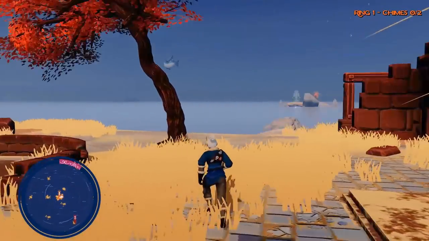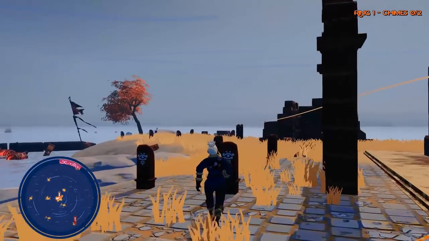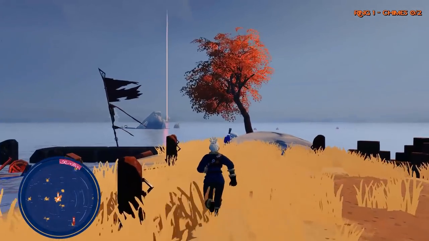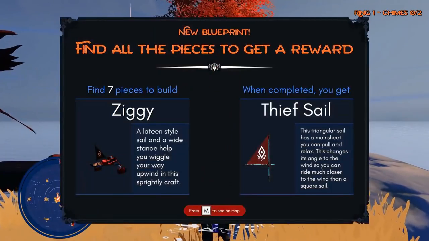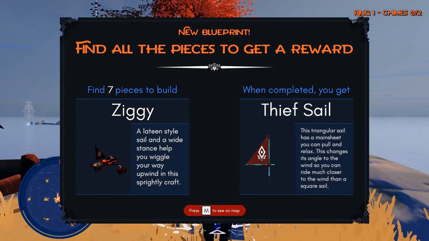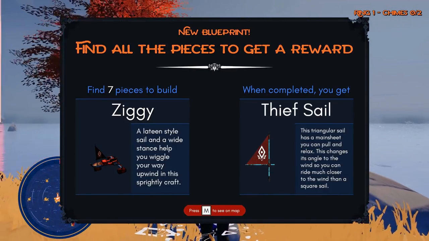Just have a bit of a look around. There. Ruins. Where's Lycor when you need him? Right, let's get the blue blob. New blueprint! Find all the pieces to get a reward. Find 7 pieces to build Ziggy! It's got Quantum Leap. And when completed, you get the Thief's Sail.